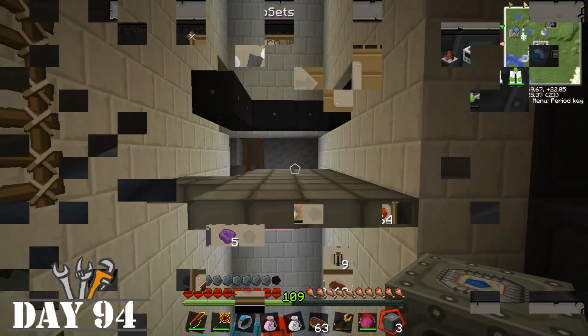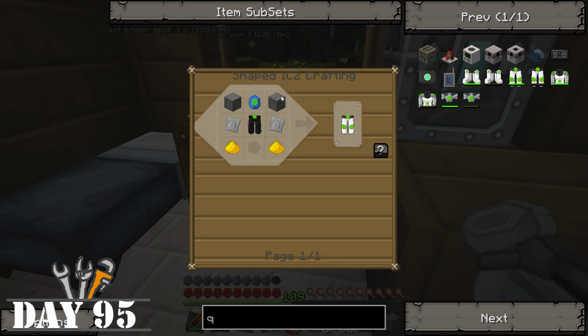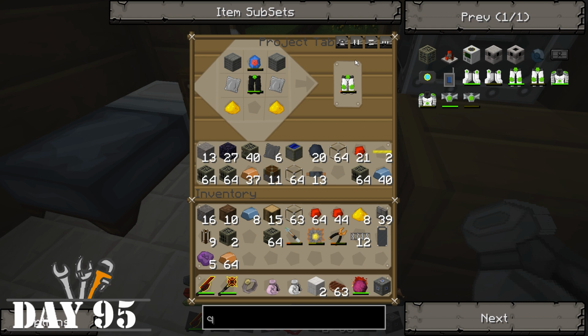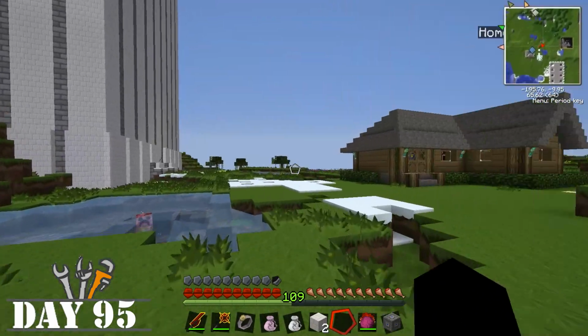Nah, feel sweet. Good news, day 95, managed to make enough iridium ore to craft 2 plates, which means I can make 1 piece of armor. I chose the pants because they make you run faster. After they were charged up, I ran around the rest of the day.